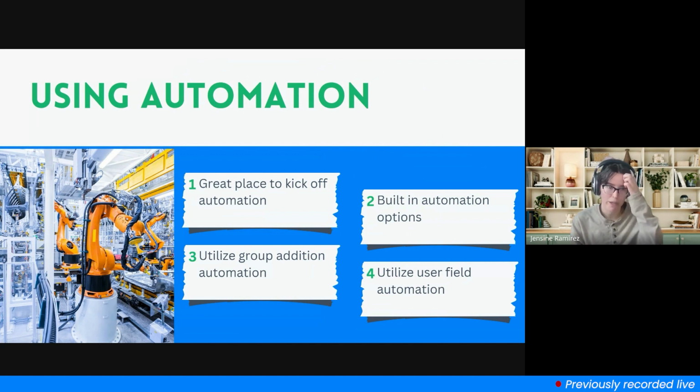So with this knowledge, the signup form has so many different levels of places that you could start automation. If this is a new lead form and maybe you're trying to find out what they're interested in and you have a list of 5 things, you could have 5 groups that all have 5 drip campaigns attached to them, or they each have 5 journeys. So what you could do is have the user field add them to the group based on logic, and once they get added to the group, they will have the drip campaigns go off, they will have any journeys go off, they will have any workflows happen. So it's definitely, I would say, probably one of the strongest places to start an automated process.